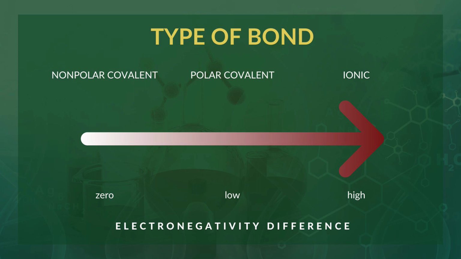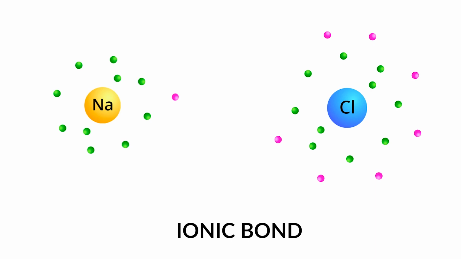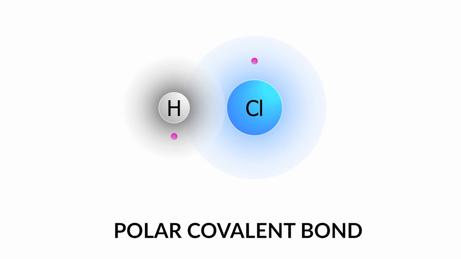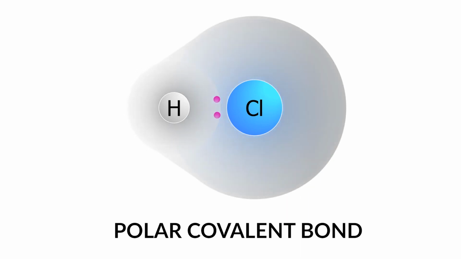So far, we have seen three types of chemical bonds: ionic bond, polar covalent bond and nonpolar covalent bond. Note that in an ionic bond, for example in sodium chloride, a complete transfer of electrons is involved. This results in the formation of ions, wherein each has a full charge. In a polar covalent bond, like in a hydrogen chloride molecule, transfer of electrons is only partial. This results in the formation of partial charges in the bonded atoms.